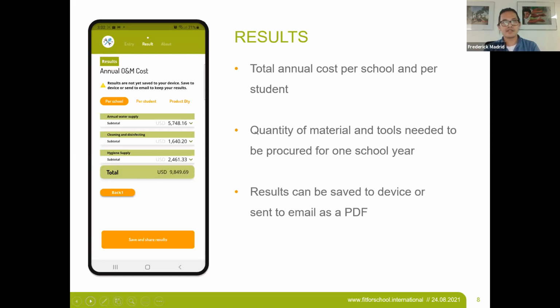At this point, the results are not saved yet, so the user still needs to save it and has the option to either just save it on the device where they have the app installed, or send it via email as a PDF. Next slide.